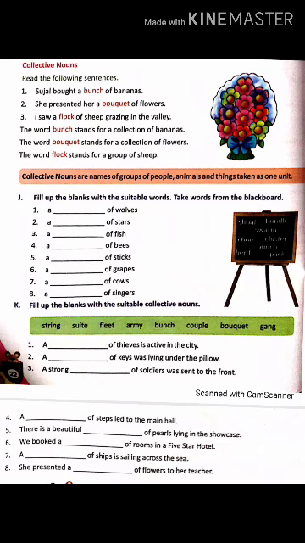These are the exercises for your practice, so practice them. If you do not have the answers, I'll provide them, but try to do it at least. The last question is to fill the blanks with the words given above in the green color box. Like a gang of thieves, you can pick the word from there. Like this you have to do.